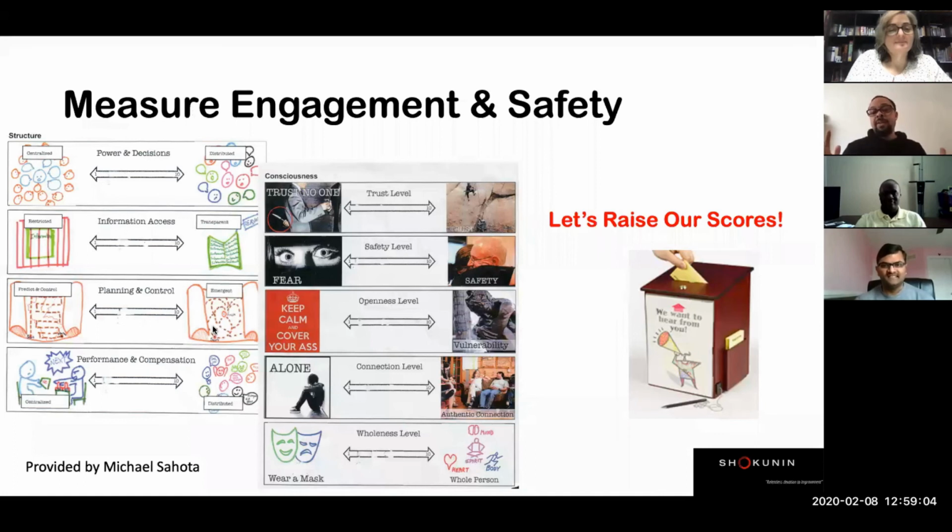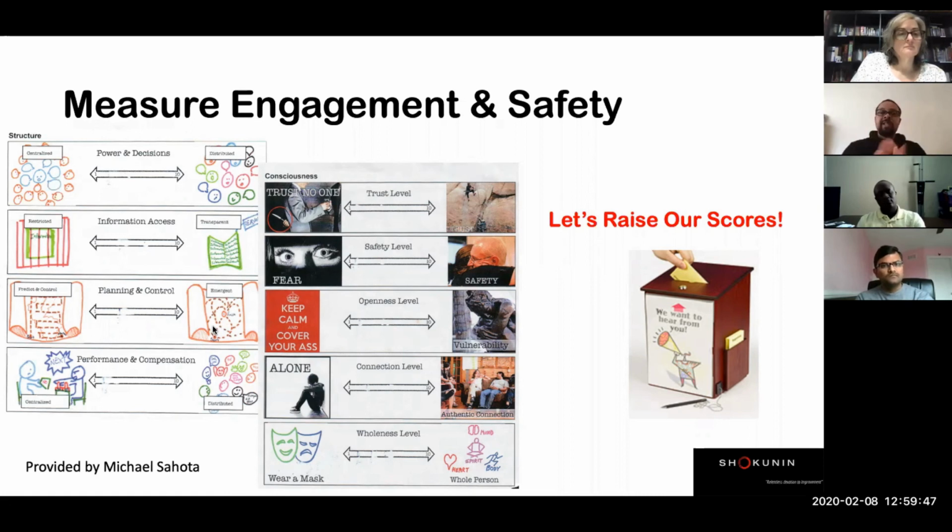This is one tool that I've used. Total credit goes to a fellow coach of me and Cherie's, Michael Sahota. This is a survey that he hipped me to. It tries to measure engagement and service and safety. At least that's my translation of it, and that's how I've been using it. So you can kind of see the different categories. You measure from 1 to 10. What I added to this is taking these scores across the organization and averaging them out individually. Actually, let me take a step back. Let me walk you through how I've used this.